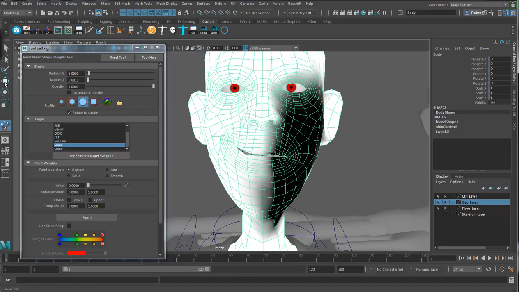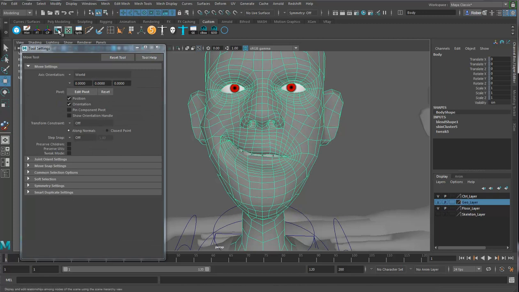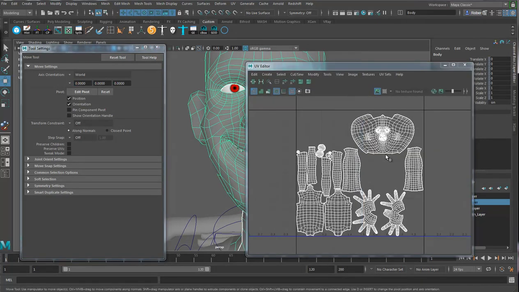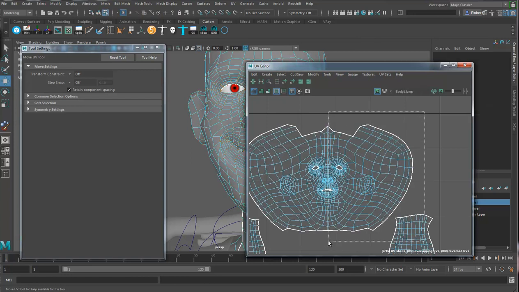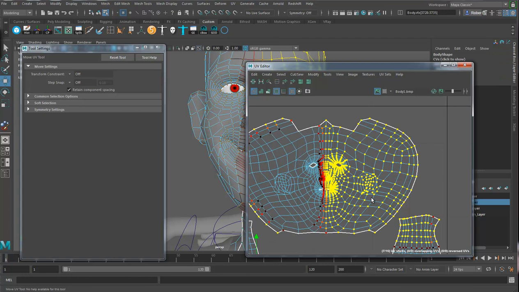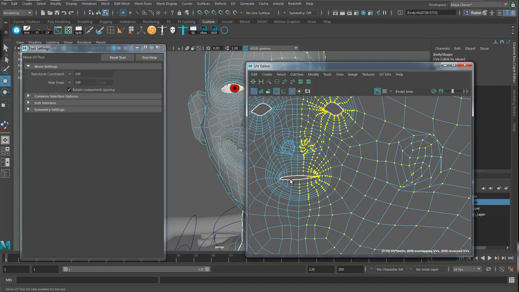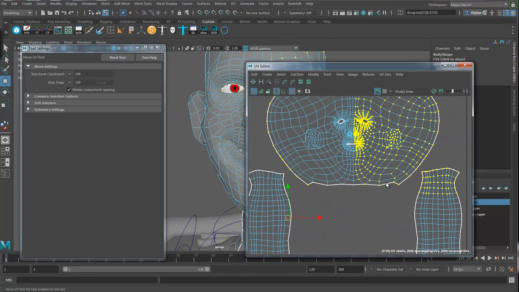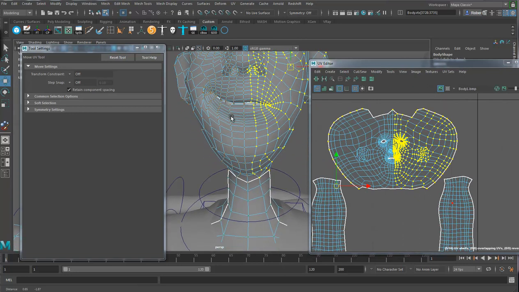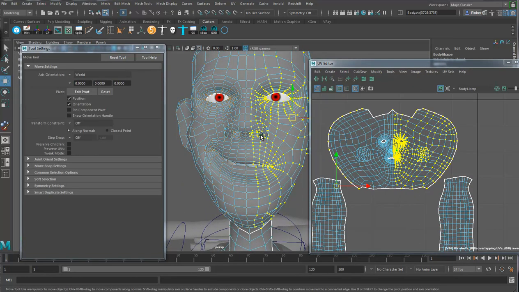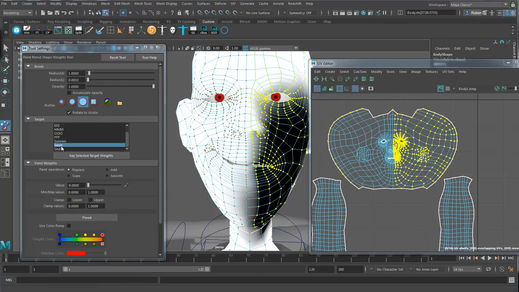Okay, and actually I'm just going to check something here. If I grab this and I go into my texture map for this, get rid of that. And if I go in and I grab all the vertices on this side, right to here, and I'll turn off that soft selection. And I'll just undo this selection right there. So I got everything else selected. Don't have to worry about this hand right here, I'm just worried about the face. Okay. Then, if I grab this blend shape thing here, smile right, and replace the value 0 and hit flood.